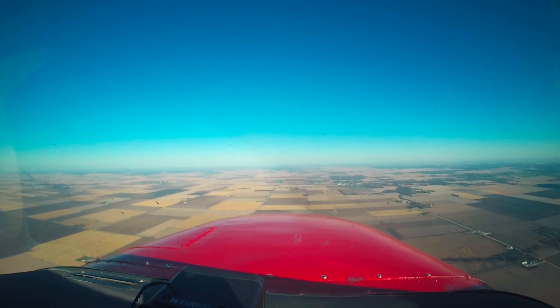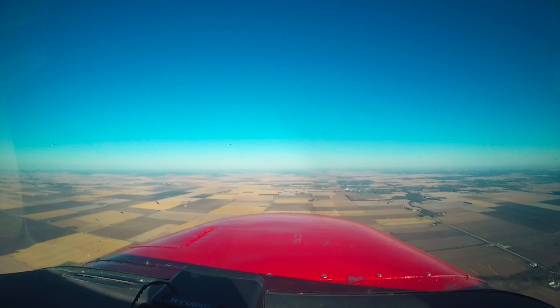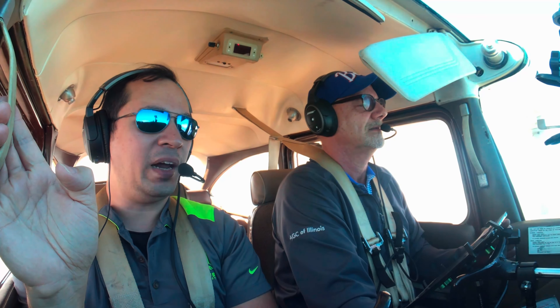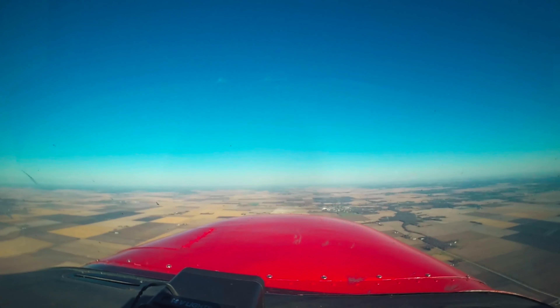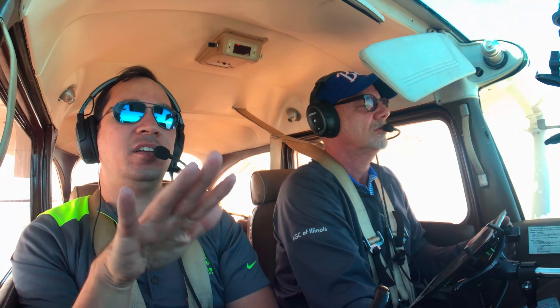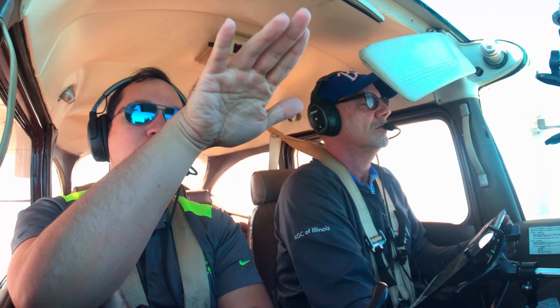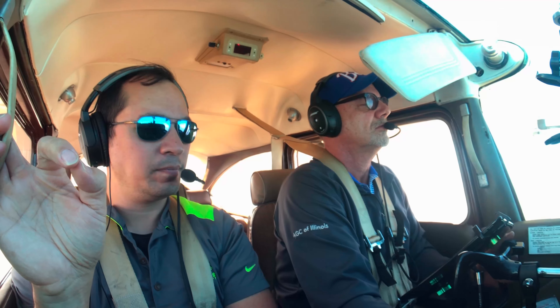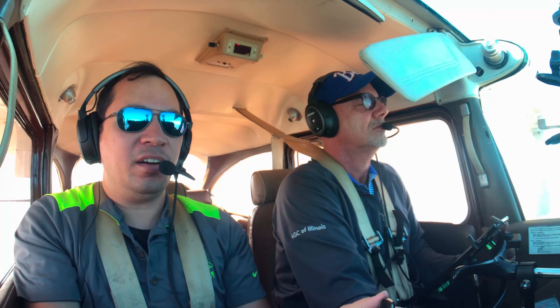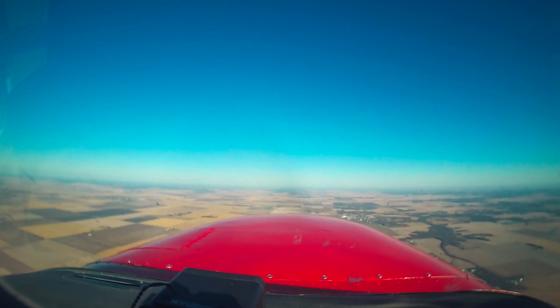Everyone wants to get the answers really quick, but not at the expense of flying the airplane. So we need to make sure we're not distracted flying — like a teenager on their phone texting and T-boning a car. So as a little refresher: we use our power to control our altitude. When we add that power, we're going to have to readjust the pitch to keep our speed. Been a lot of overshooting with control, so smooth it out — see how much you really need to move.